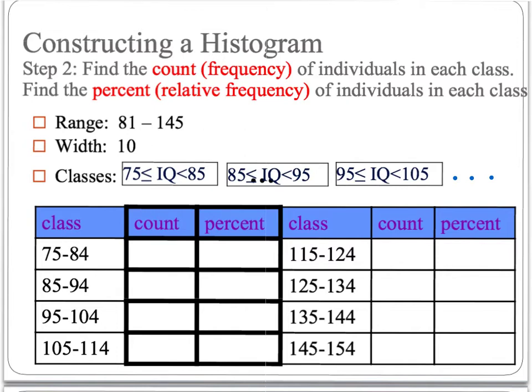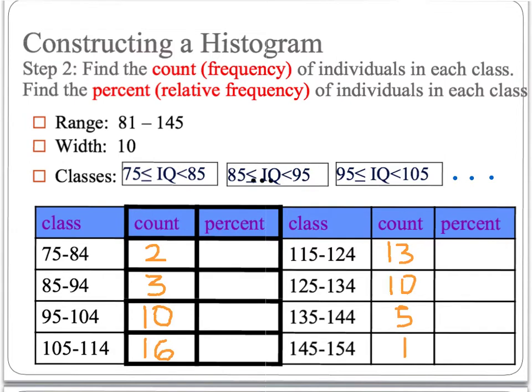To get the number of counts within this class, I would have to go back to my data set on the couple slides before where I had all the scores and count the number that are in the range from 75 to 84. And when I do that, I get a count of 2. When I do it for the next class, I get 3. The next is 10, 16, and then moving to this class on the right, we have 13, 10, 5, and 1. And now when I add up all my counts, I should get 60 because that's the total number of data values that I had.